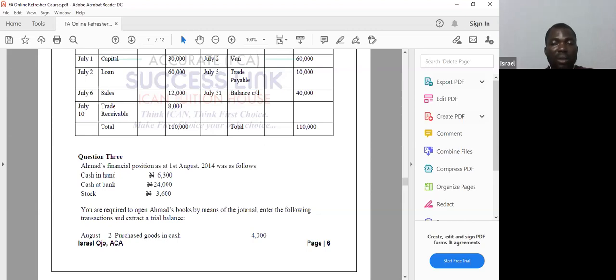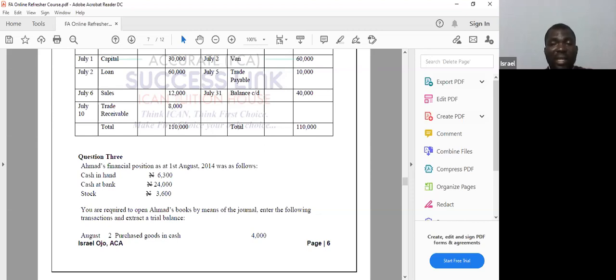Definitely, you give out cash. Now, whenever you give out cash, we have known that cash reduces while our purchases increase. We now ask ourselves a question: what element in the financial statement do they belong to, in order for us to apply our rule of double entry? The item purchase belongs to an expense account. Cash belongs to what? It belongs to an asset account.